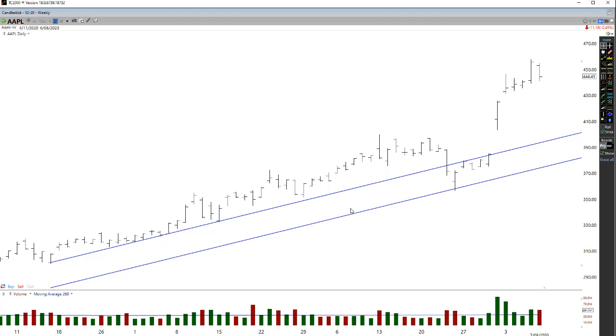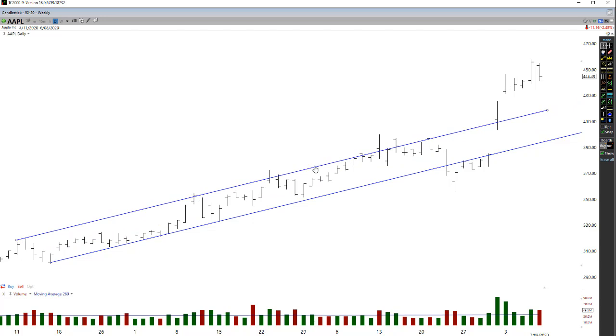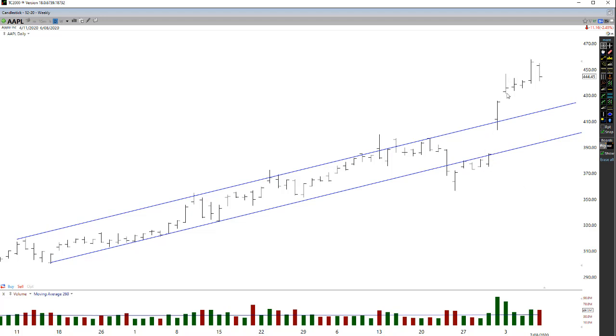And if I'm going to create a parallel trend line, I'm going to see if there's also a bit of a channel that's been forming as of late. So you can see there was also a bit of a channel forming. The reason this is important is because these are significant reference points in the markets, as we can see right now. And if I extend this to the right, we can see that we had a little bit of rest, and the market's popped up, and now we're getting a little bit of a pullback. As we get a bit of a pullback down towards this level, we may find a bit of support here. So that's a reference point for me.